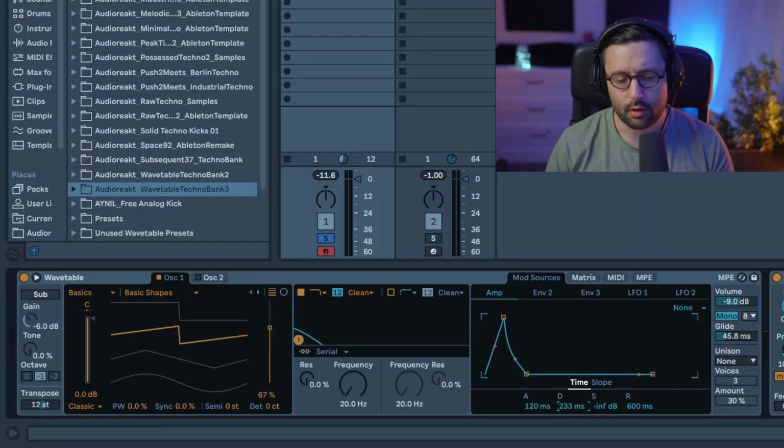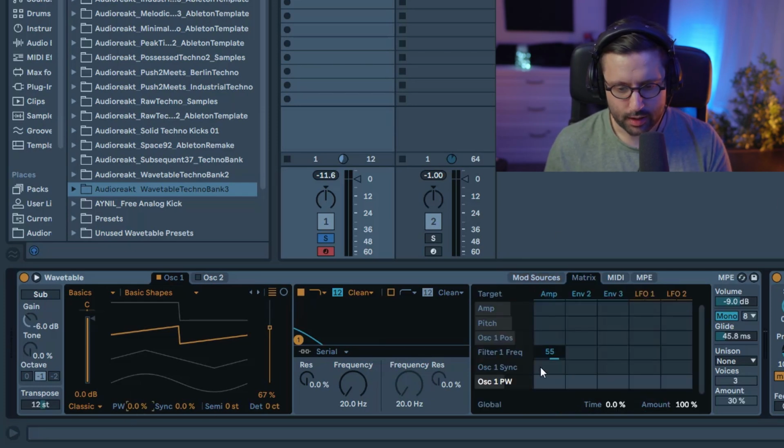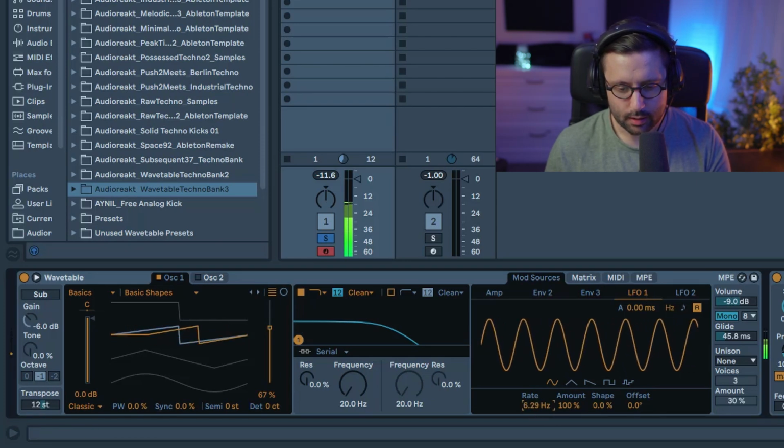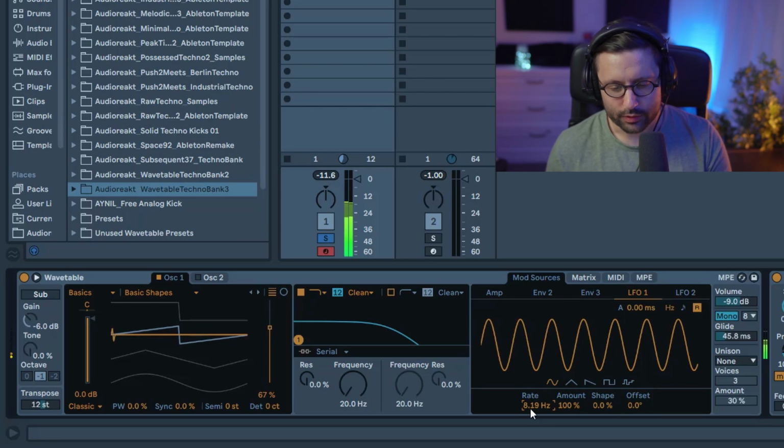All right, the second thing I overlooked for a long time is what I call vibrato style modulation, which is basically using a fast LFO to gently modulate something. And I mean anything. For example, I'm gonna modulate my pulse width here with the LFO one. And you can hear it's pretty brutal. And what I mean is a faster rate. So this is kind of not really nice.